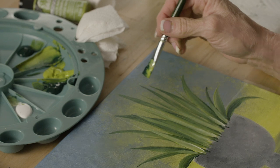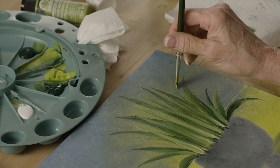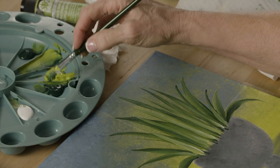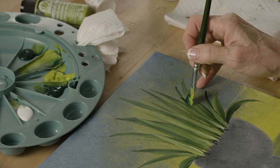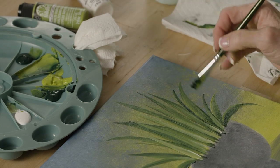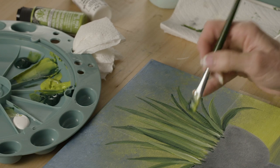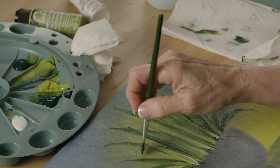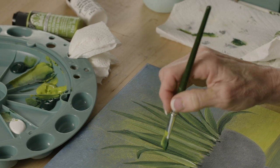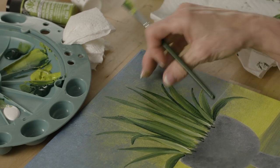Now, this cluster over here kind of hangs to the side a little bit. So I'm going to pull here and make the dark come down. I tried to make it really dark. There we go. Now, some of the little flowers that are in this cluster are going to stand out a little bit more as we go here. Like here's another one over here. It's going to turn and come back down in here. And I do some of those with script liner later. I just want y'all to see where these clusters are.